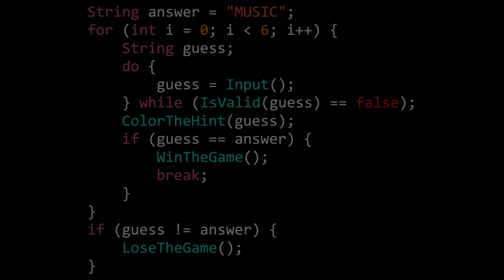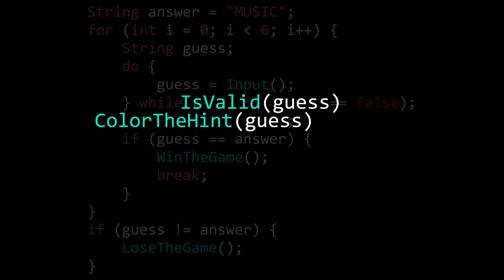Let's complete our Wordle game by validating guesses and coloring the hints correctly. To validate a guess against a word list, we first need a way to store a list. A list is like a mathematical sequence, an ordered collection of numbers that can be repeated. Each number has an index to show its position. For example, to get a 4th number, we use a sequence name A with index 4.